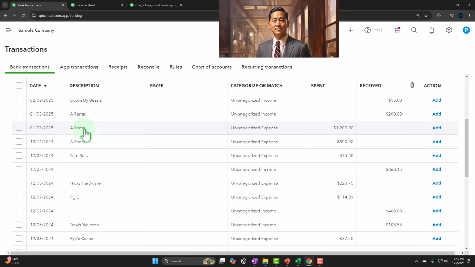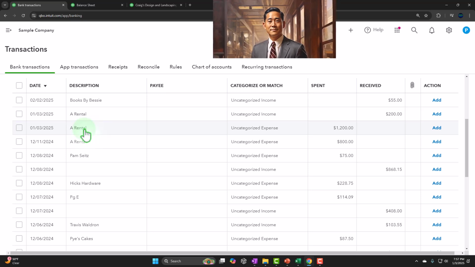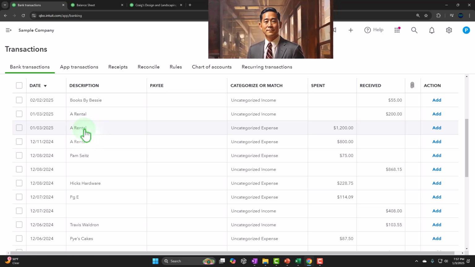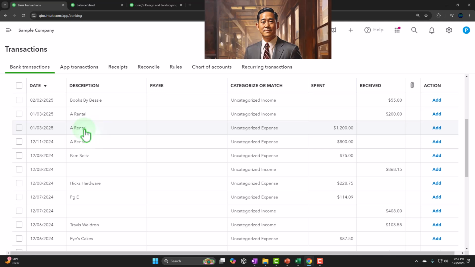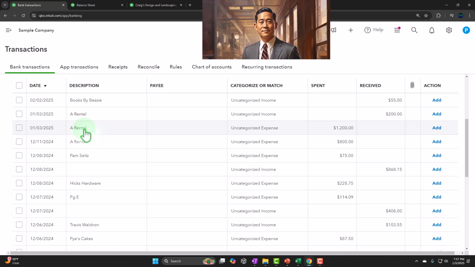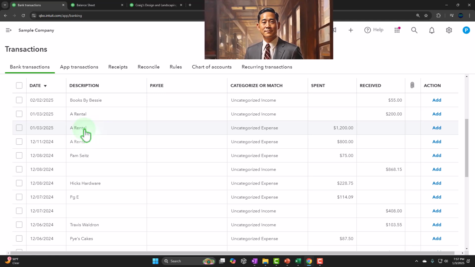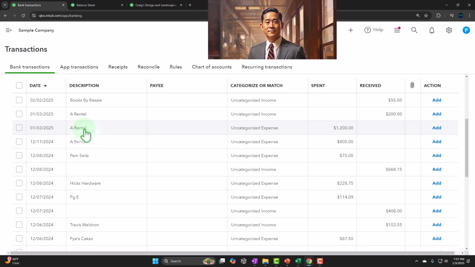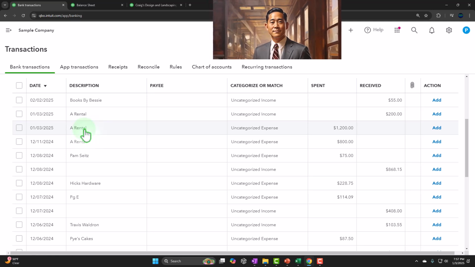And if it's an electronic transfer, we might have information in the memo. Oftentimes we do. That memo information might not be specific or perfect, but it often will give us the information necessary to determine who we paid with the transfer. In other words, it'll have Verizon if it was a telephone bill. It'll have whoever our Spectrum or whatever our cable company is in the memo.